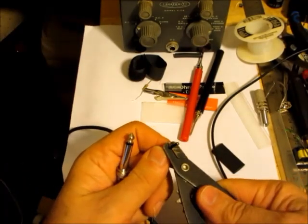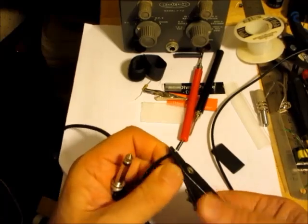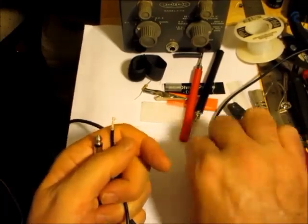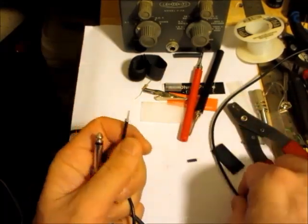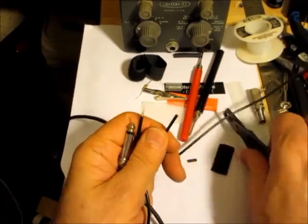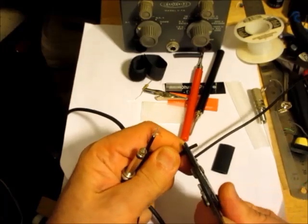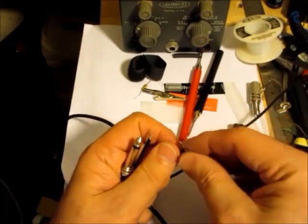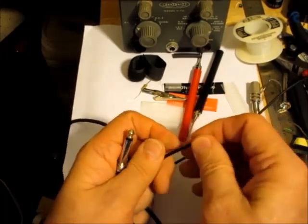So I'll take the second wire and remove it. It's got two. Let's see what the other one is here. Is that the same kind? This is a little coax. That was unexpected.